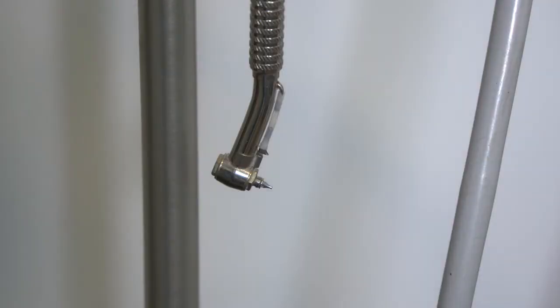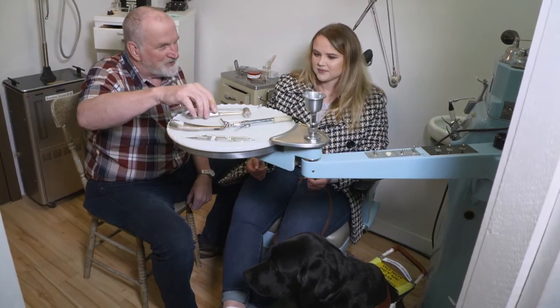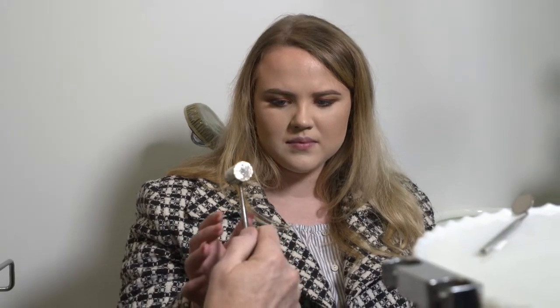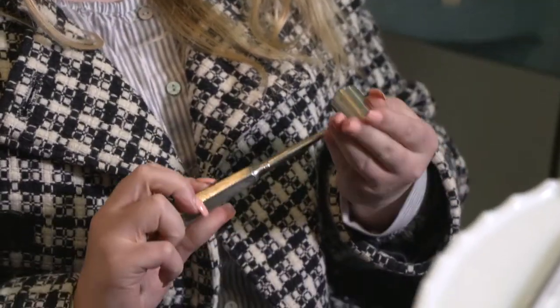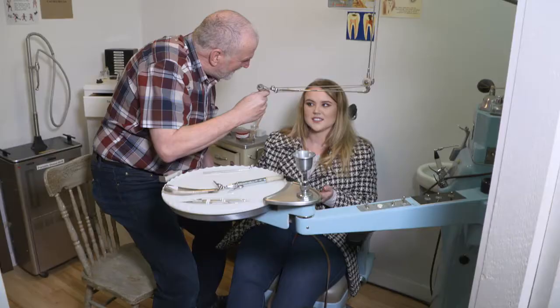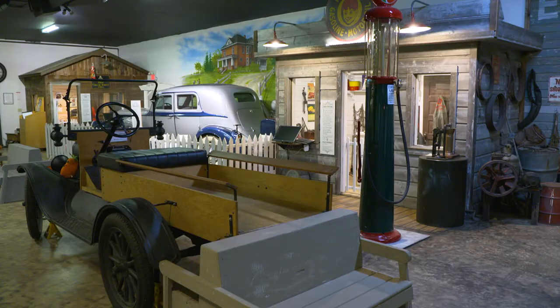My worst fear is coming true. Ron still had me sit down in the dental chair. These are some of the tools that were used by dentists. This is a period hammer that was used to loosen your teeth. Wow, it's pretty heavy for a small metal tool. Ron, what are you doing? Reaching for the drill, because this is the fun part. Now let's have a look at that tooth. I didn't sign up for this and I have a hammer.